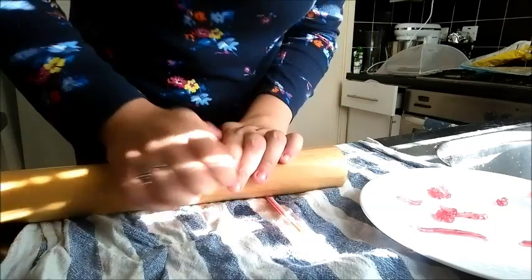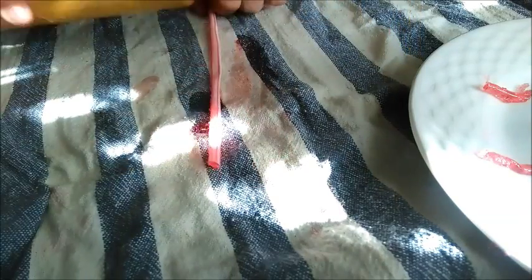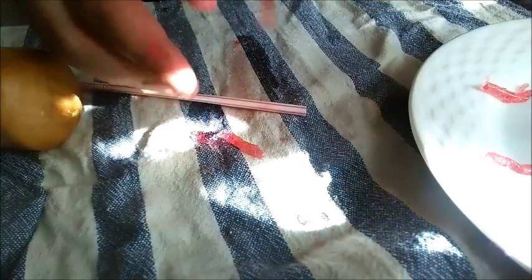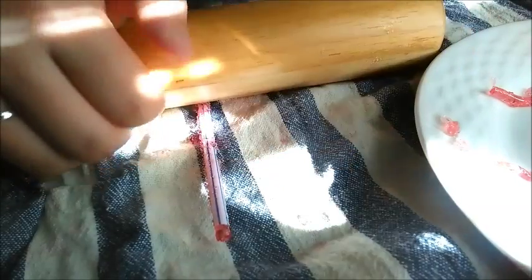Oh, hold on. Can you guys see this? Let's move you a bit closer. Can you see it? Is this working? Oh! Oh my goodness. I hope the camera's focusing on this. Ooh, look, it's a worm. There's another one that's worked. I think this is working, you know? Okay, let's get squeezing. You have to push down quite hard. Oh, yes, it's coming. Oh my goodness, so many worms, so little time.